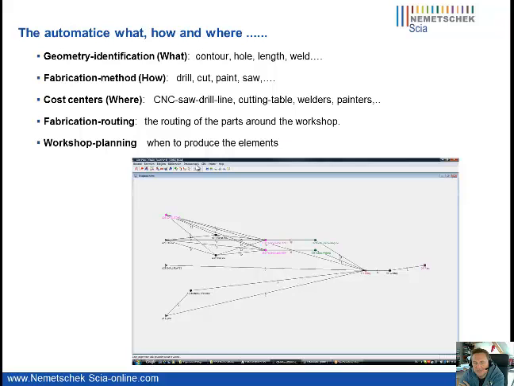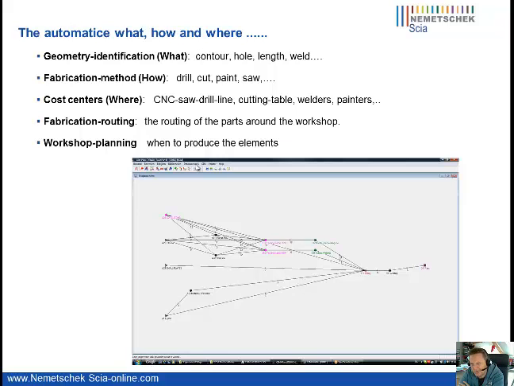It is based on what we call the what, how, where terminology. So if I have a hole in a certain beam, this hole I can drill, I can punch, and I can do it on the punching house or on whatever machine.